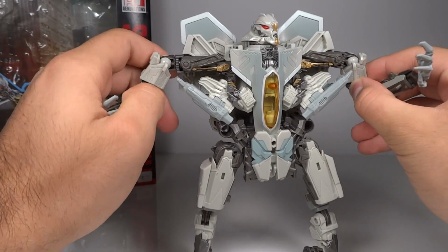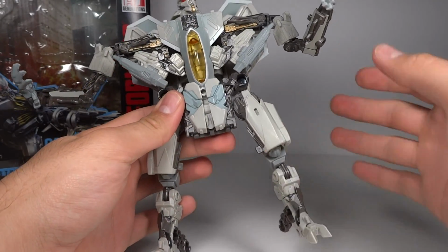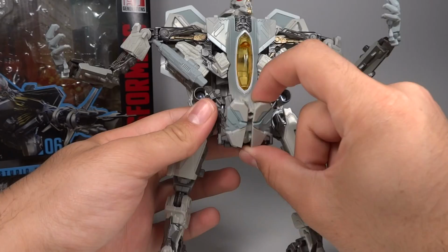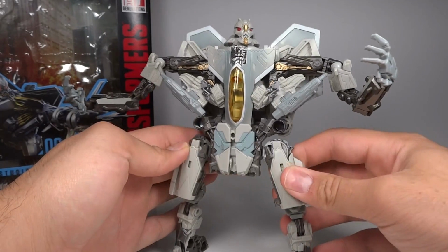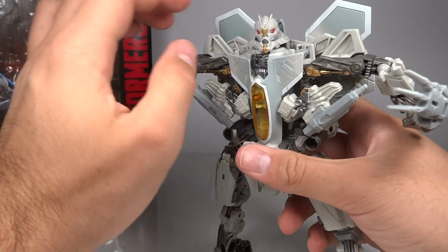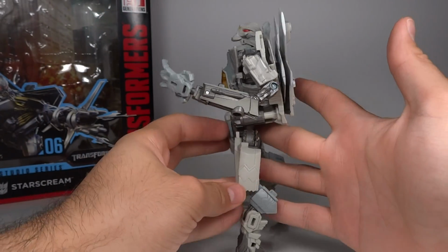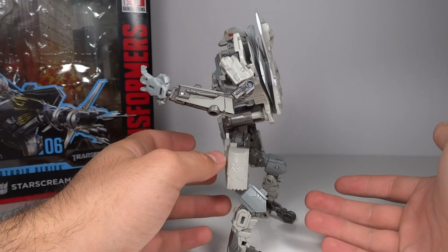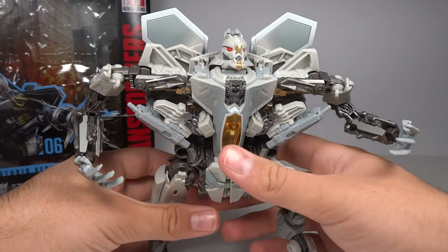And then overall, his joints are pretty tight. If anything, one of the hinges at the knees is slightly looser. It's not bad, but it is slightly looser. This is pretty loose, and then the hinge right here, when it's not plugged in, is pretty loose. So there's a few areas where it is a little loose, but for the most part, it's nice, sturdy and straight. Overall, it does look very good, and it does compact very nicely. As you can see, not much kibble whatsoever. So overall, this is a really solid figure. I definitely like it quite a bit.